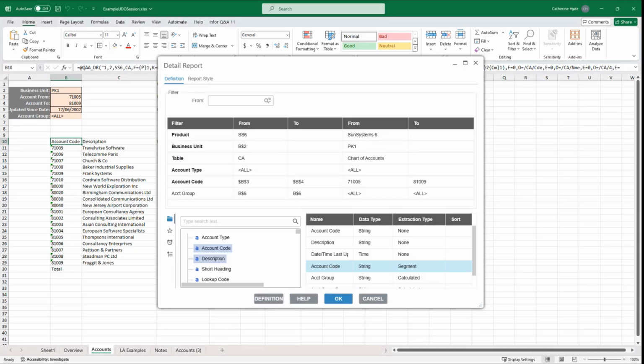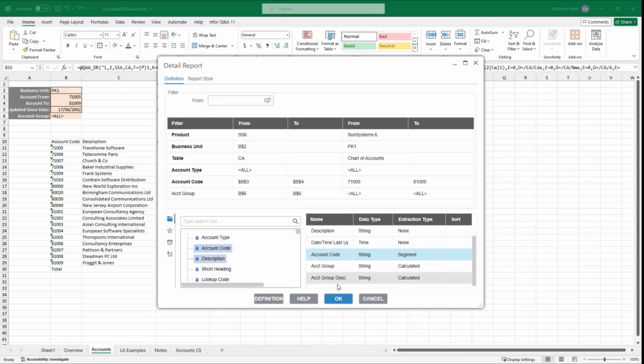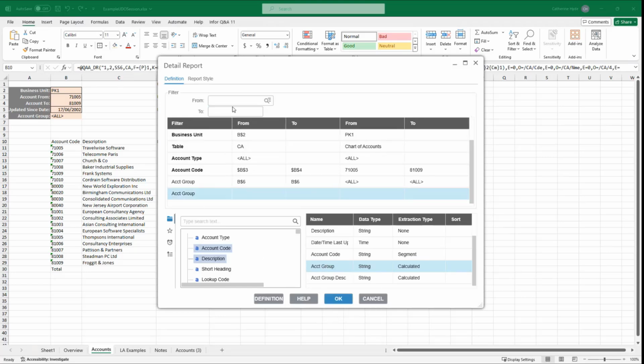Another useful thing about these UDOs is not only that you can create your own defined outputs, you can use these within the filter selection. So if we look at the account group here, I can actually add that as a filter, and my account group, and say we're going to this server here.